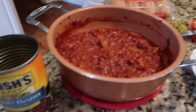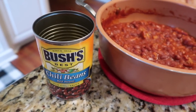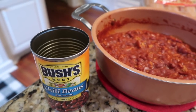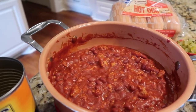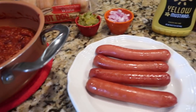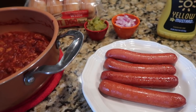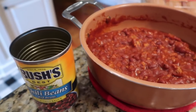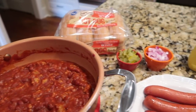This is an easy meal we have not had in a long time. I made some chili. I'm still working on the 6-pack of chili beans I found discounted at Sam's Club. I think I got 6 cans for 98 cents, so I made a small batch of hot dog chili, which is thicker than my regular chili. So we're going to have chili dogs 6 more times? 5 more times? This is the 3rd can, oh. So we're only going to have 3 more batches of chili using that. So we will make hot dogs.